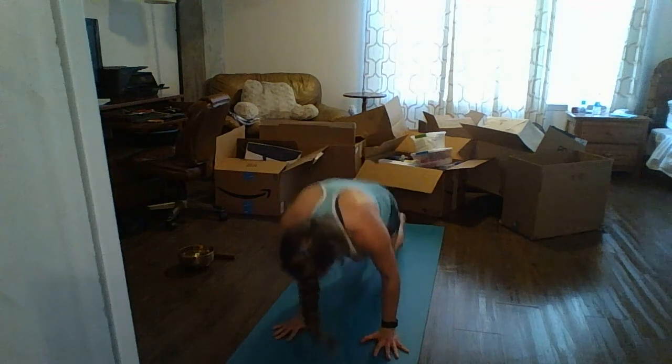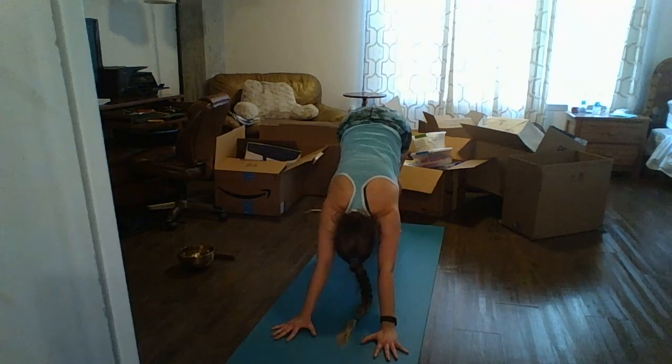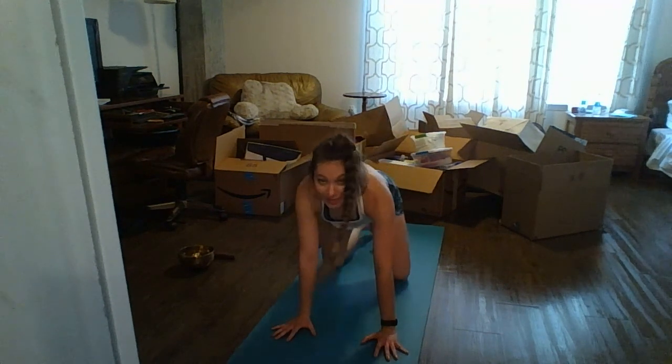Chaturanga. Inhale up dog. Exhale down dog. Drop your knees and just rest in child's pose.